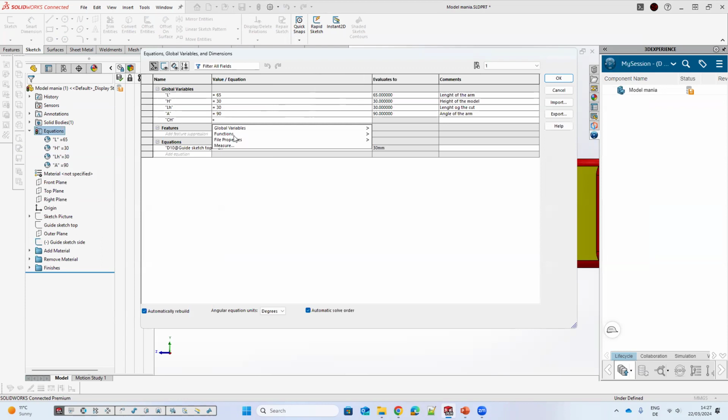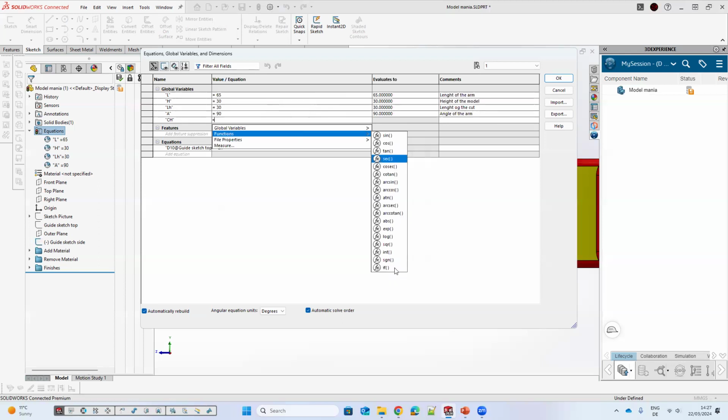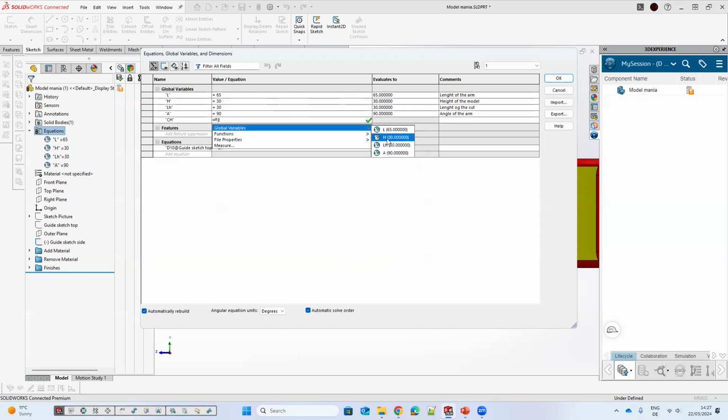For this, we will use a function called if, and it will be if the height is bigger than 30, then the value will be 15.